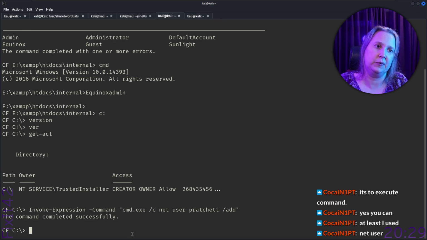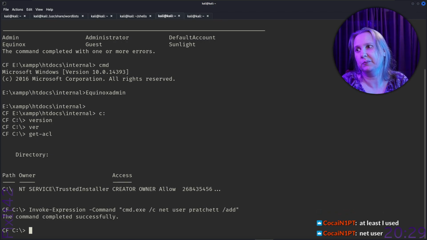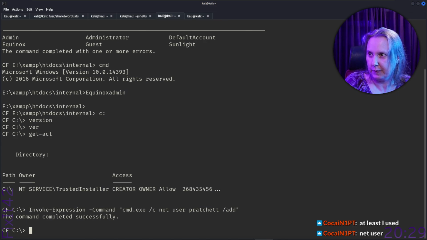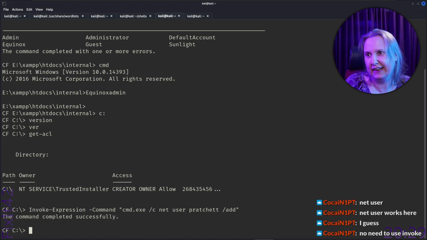But maybe we should use it the same way. Oh, I can't do up, meaning I'll have to make, because I don't want to Control C too much, you know. Net user works here. Yeah, but no need to use invoke.